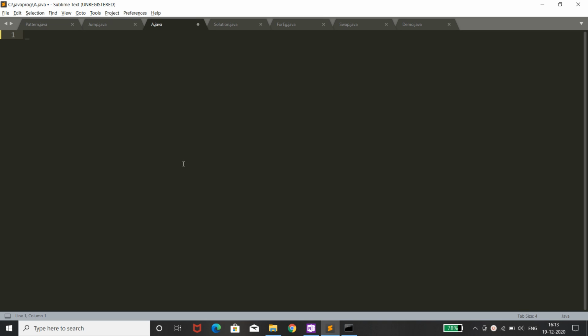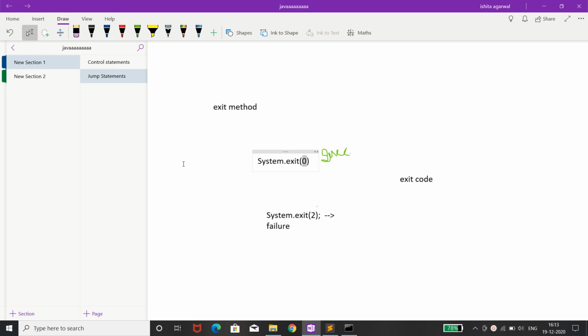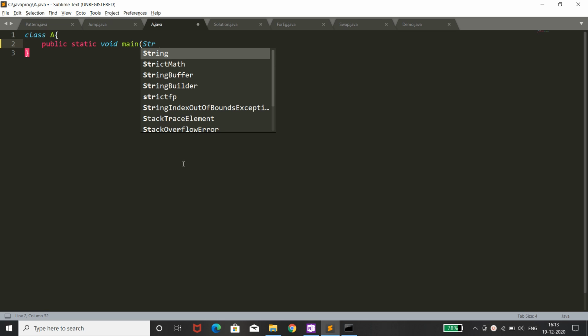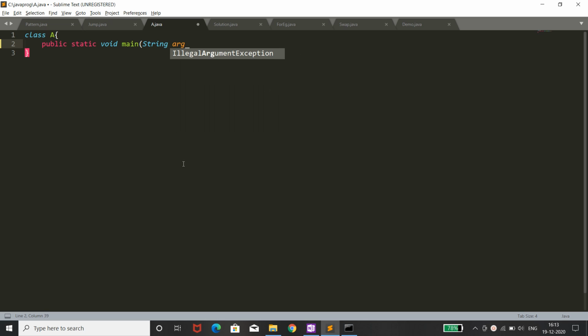Here, to use System.exit, we need to make a class. Let's name the class A. Inside this we have the main function, that is public static void main, with the String type argument, String args, square brackets, then the bracket closed.